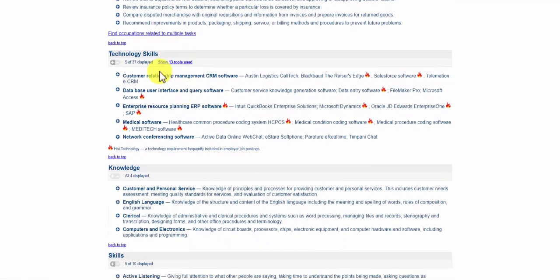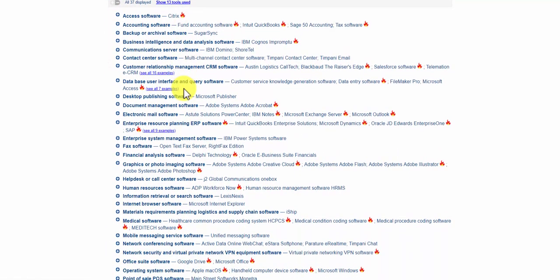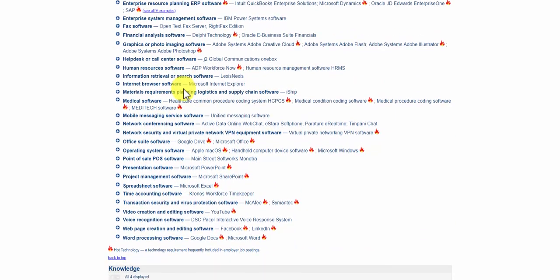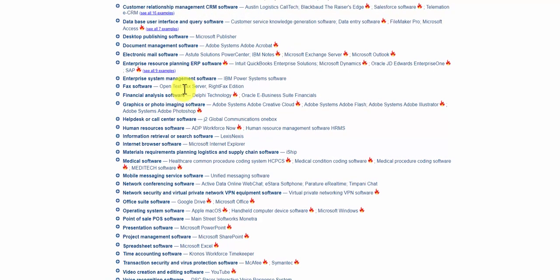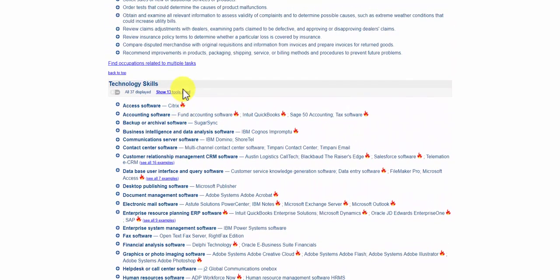There's also technology skills. Customer service may not have a lot of need for technology skills, but if you click the plus sign, you'll see all of the technology skills customer service people will use in their service to the customer. So don't forget to use technology skills in your statements, some of the experiences you've had. So here is one, Citrix access software.